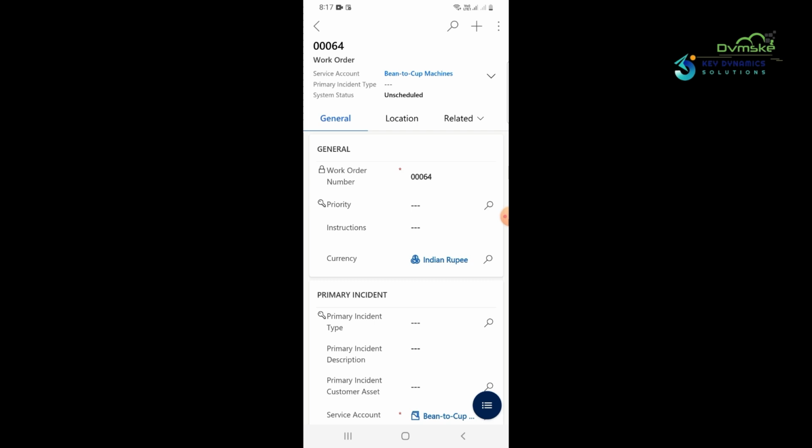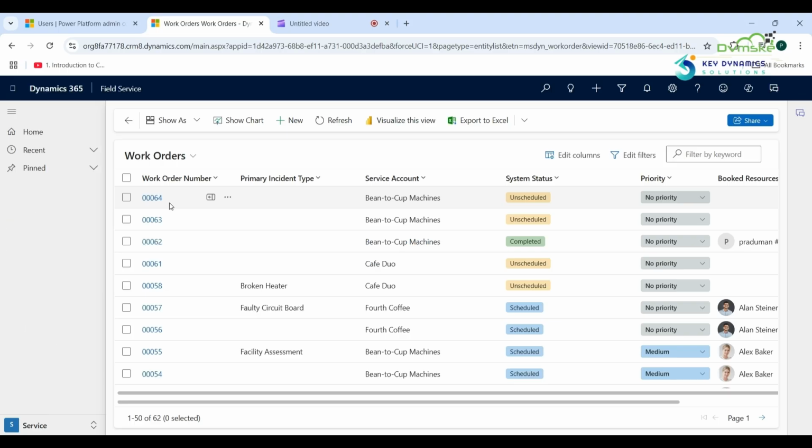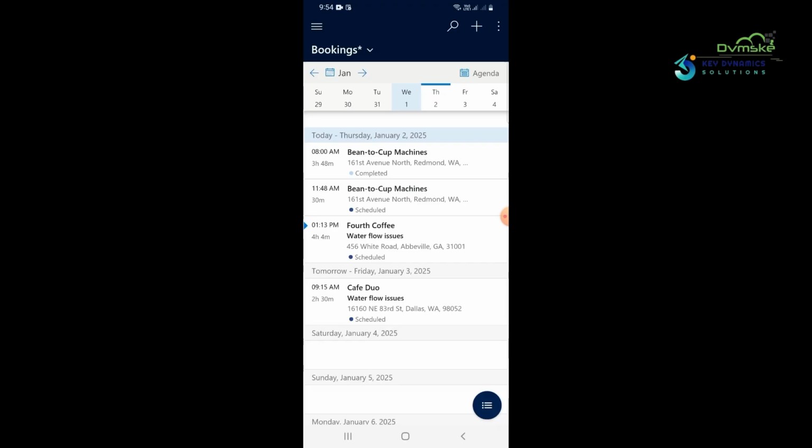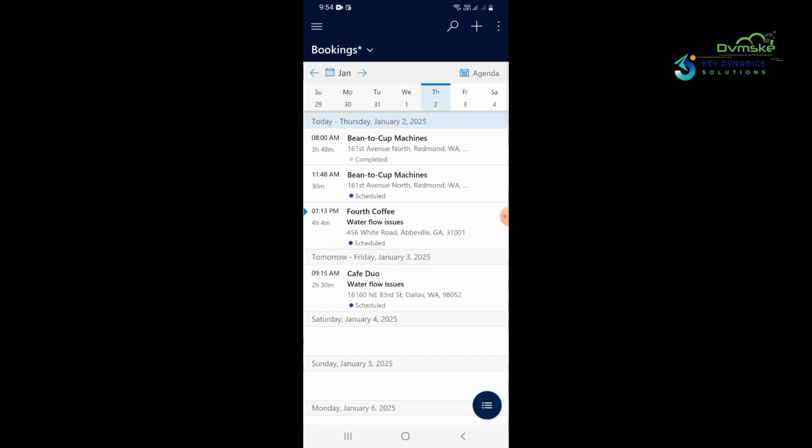Now go back to the system and see the details of the work order that has been created. The work order number is 00064. So work order number 00064 has just been created for my organization. It is a way for the customer and technician to create that work order, but it does become cumbersome when they have to add all those fields for the follow-up work order. If you are actively working on a work order and you finish it, you are able to import a lot of data into that new work order.